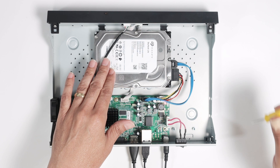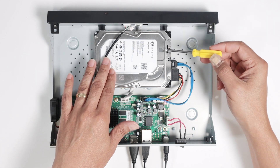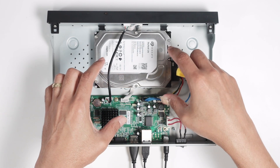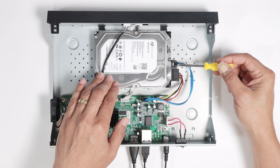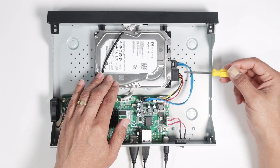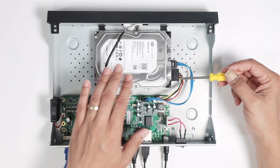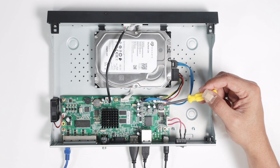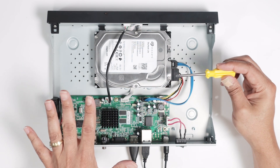As you can see, I have the hard drive already here and you just need to use the screws to mount the hard drive in place. Then you need to connect the cables — I have the SATA cable and also the power cable. It's connected to the hard drive and to the motherboard and it's working. Pretty simple like this.